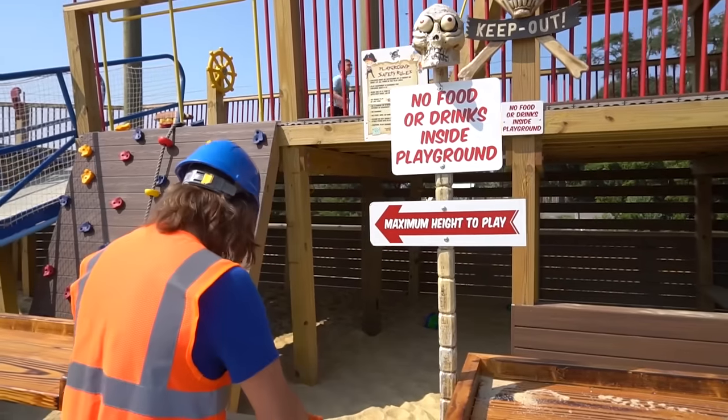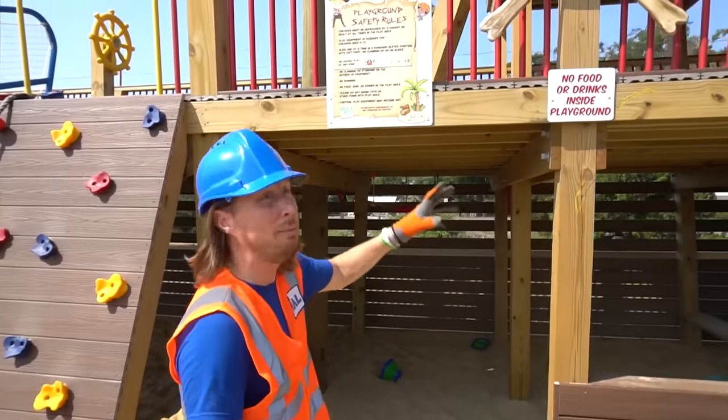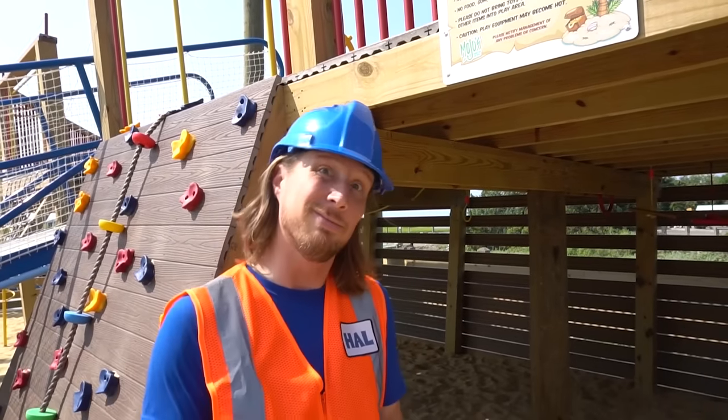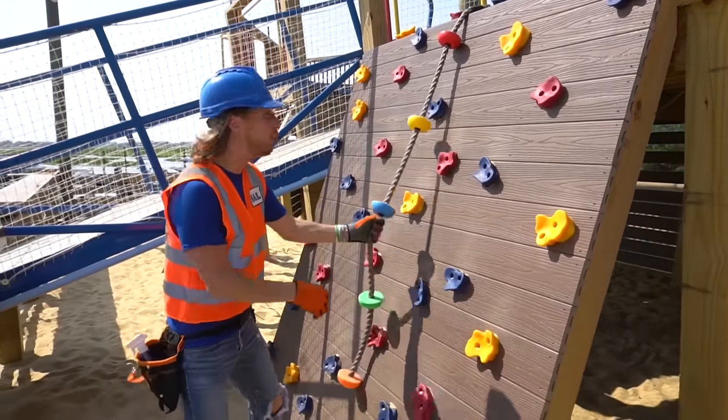So come on, let's go inside. Oh, this is gonna be totally awesome. Cool, look, we even got more rules. Isn't that cool? Of course, you gotta be supervised by an adult. And of course, no running and rough play. We gotta have fun. It's a playground. Come on. Look at this. This is really cool. It's a rock wall.